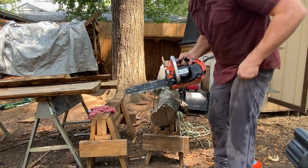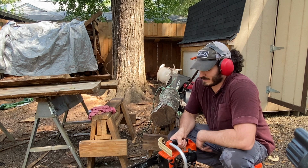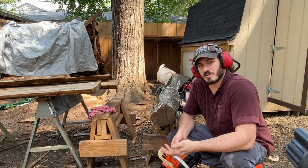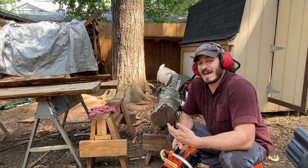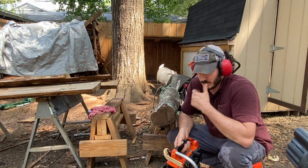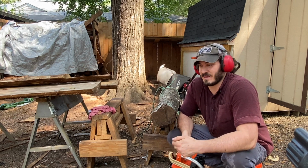All right, so I got this 280E at a thrift shop for 10 bucks. And I spent probably about an hour working through some of its issues. And I've got to say, I'm about the cause of 90% of this saw's issues. This saw was manufactured between 1980 and 1993.